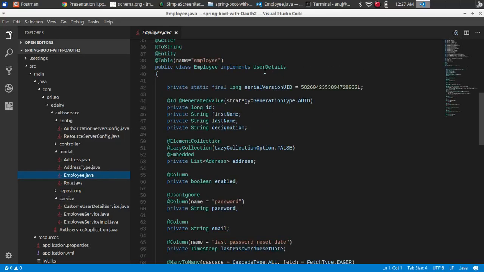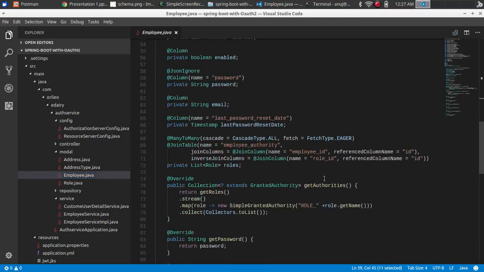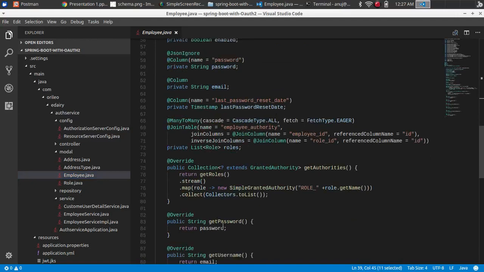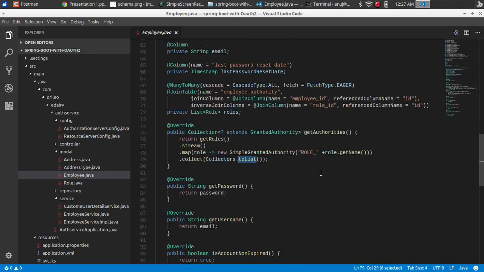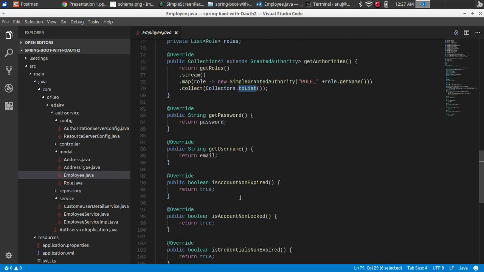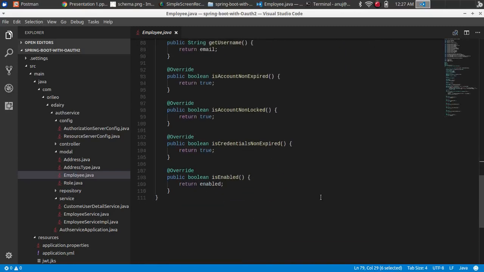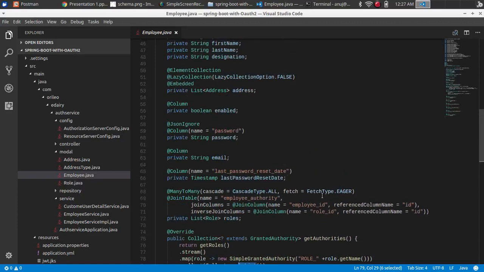Once I implement it, I have to override some of those class methods like grant. What I am passing is the roles, and this username. These are the common properties we have: is authenticated, expired, locked account, is enabled, username.